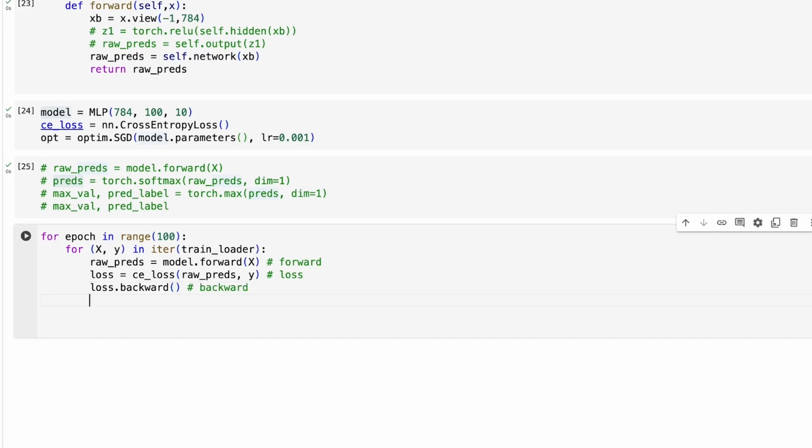Once the backward propagation is done and all the gradients are computed, you look at updating the weights and biases using the step function, updating weights and biases in the complete network. Cool. Once the weights and biases are updated, we'll zero out all the gradients as a regular process.